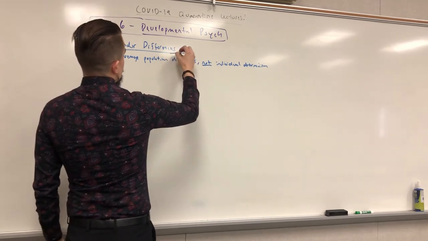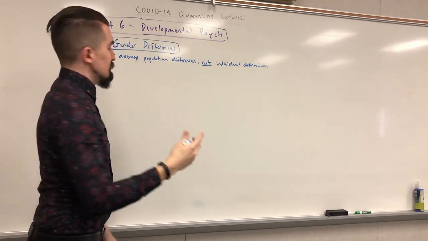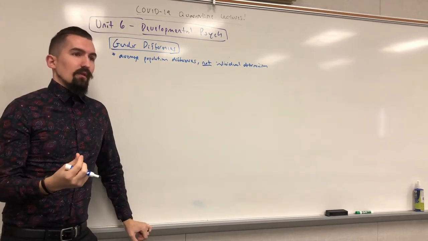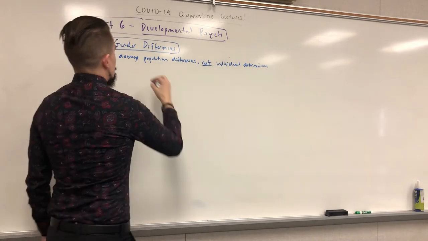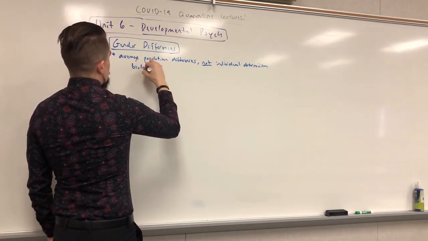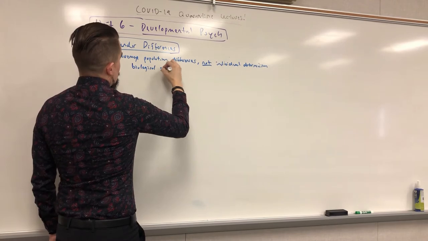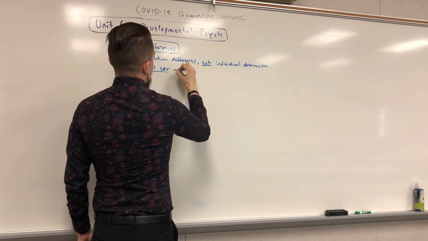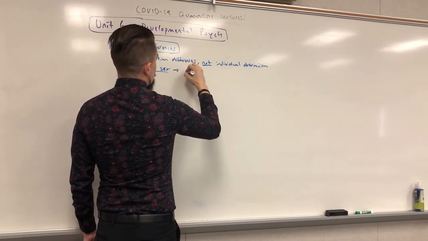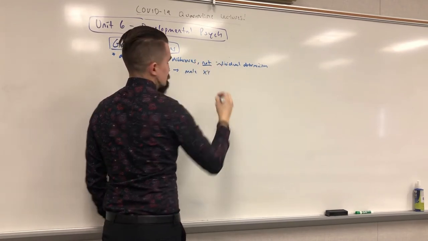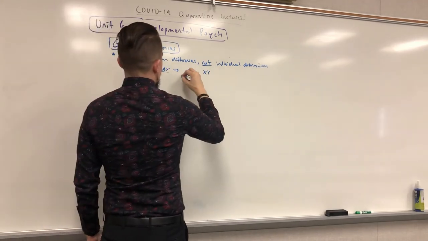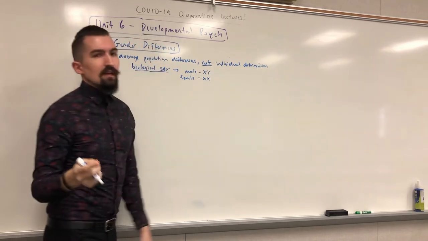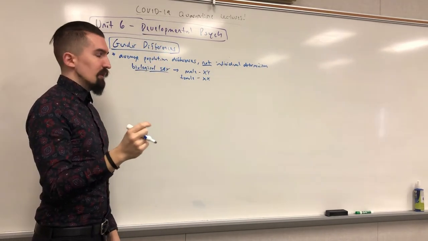Before I get into that, let's talk about the actual gender spectrum here, because this is also a hot topic of whether gender even exists. So we're talking about biological sex here, and there are actually three variants. The vast majority, literally 99.9% of people, fall under two categories. That is biologically male, which means they contain an XY chromosome, which has their DNA in it. Biologically female, which is defined by an XX chromosome, which has their DNA in it.